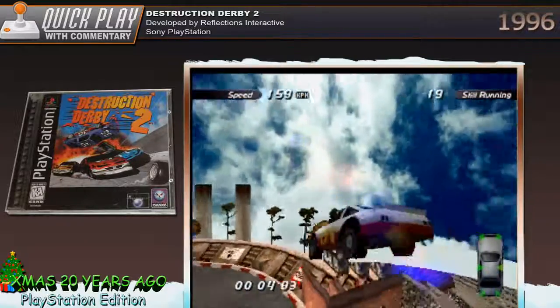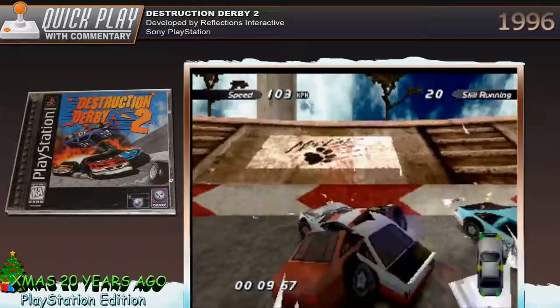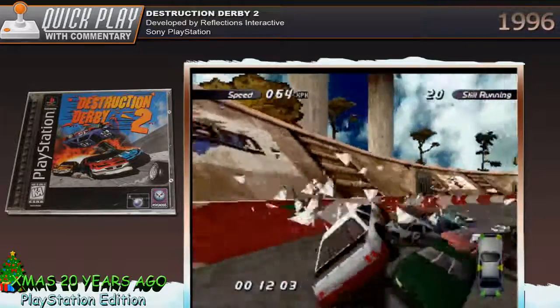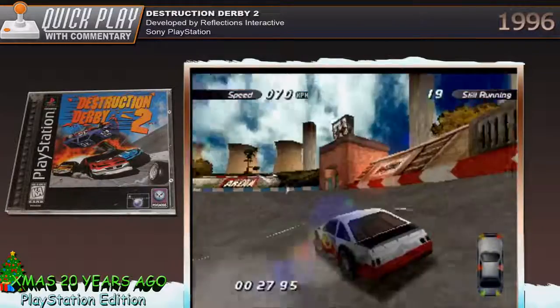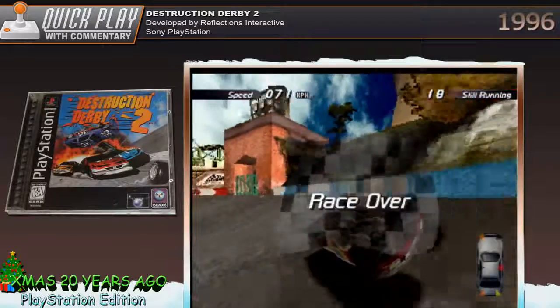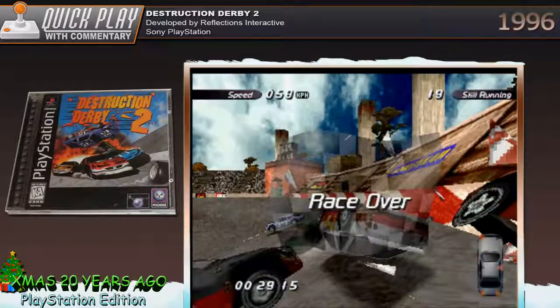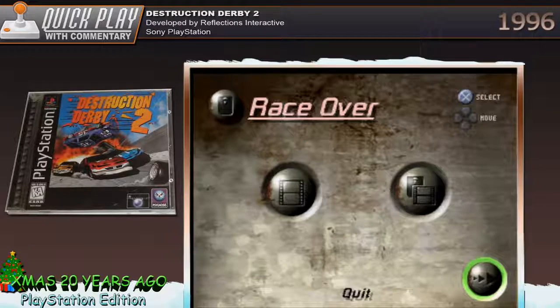And holy shit, I just almost flew into the crowd. That was crazy. Wow, this is insane. What the hell? See, that was quick. Damn, that is insane. It looks like a freaking tornado that's going through the place.